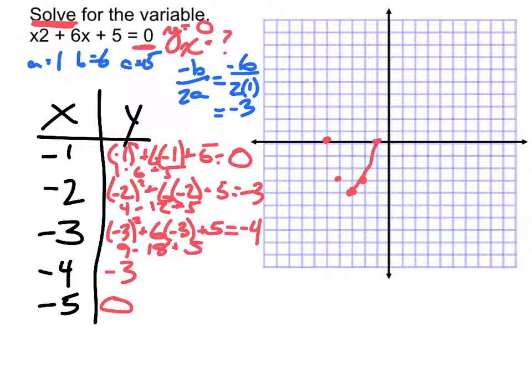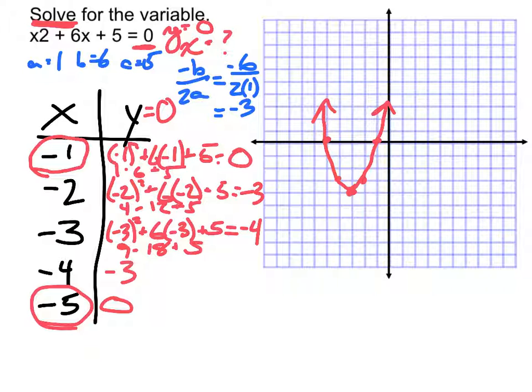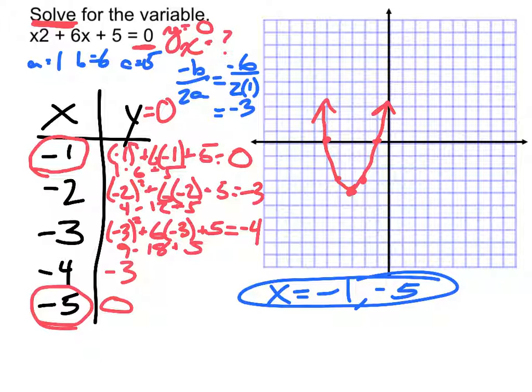This is what my parabola looks like, where this is y equals instead of x equals. But again, we want to know where y is going to be equal to 0. We see that that happens where my x is negative 1 and my x is negative 5. So our solutions, when we say solve, are x equals negative 1 or x equals negative 5. We have these two answers that make this true, and this problem is done.